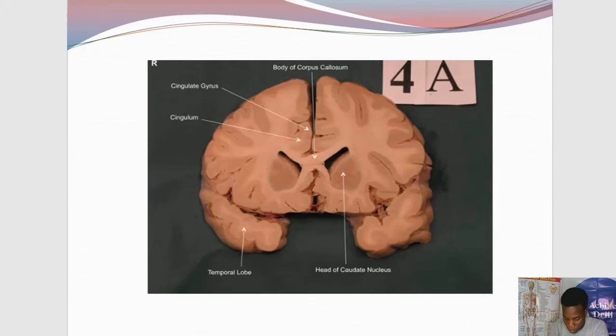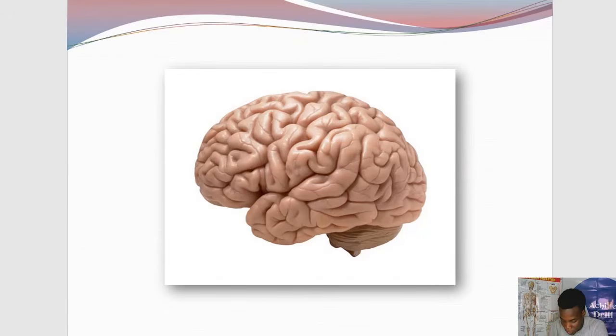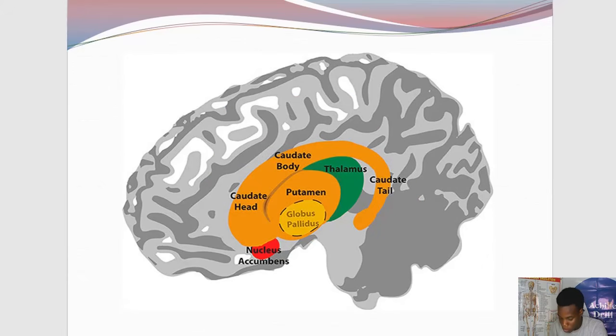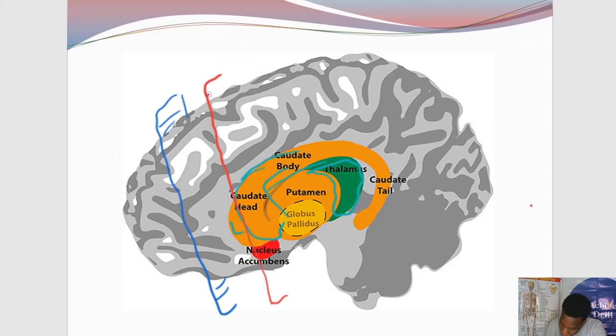All right, so how about we get a beautiful textbook picture so you get your orientation right regarding these different gray matters. Initially, in our first cut, we're not seeing the gray matter; we're cutting somewhere along here. So we're not really seeing any of these structures making up the basal ganglia, the likes of the thalamus making up the diencephalon. We are not seeing them yet, but now this is our second cut that we are discussing. It is somewhere along here, so that's why we could see a part of the caudate nucleus.